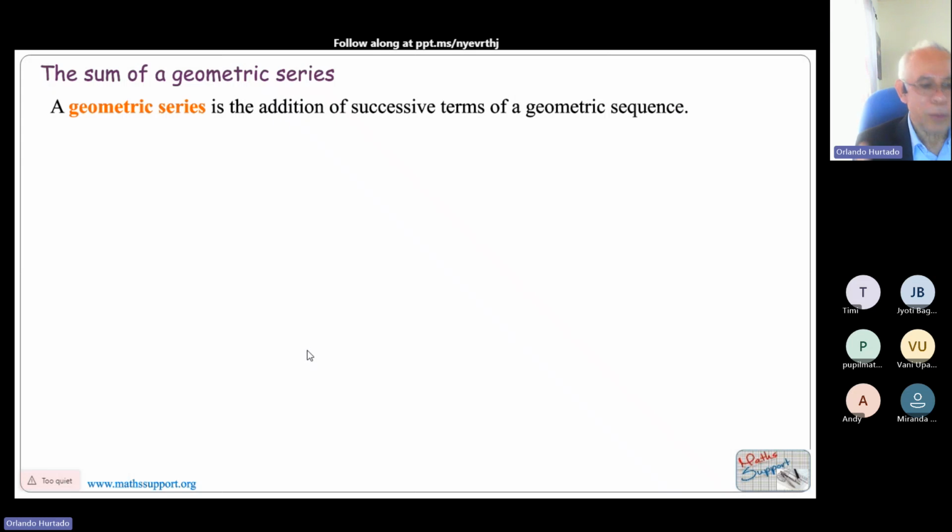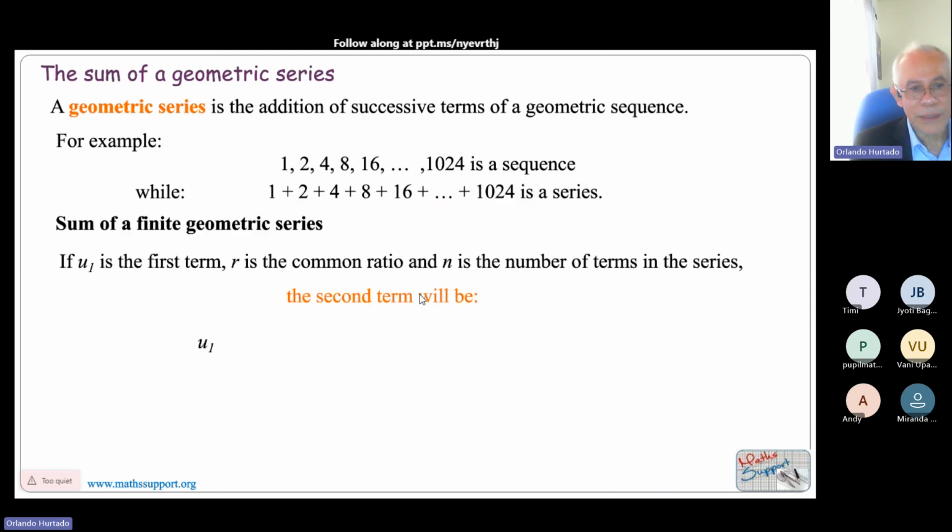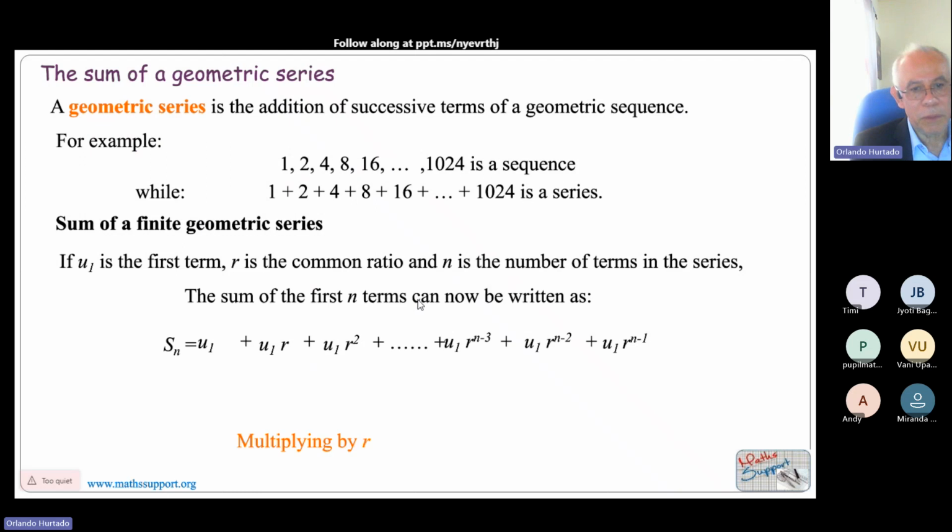After that, we continue with the introduction of the topic. These are just some slides where the introduction is explained to them, with some statements about what geometric series are, and then explaining how the terms in the series come about. This is just the introduction for the topic, which is about geometric series.